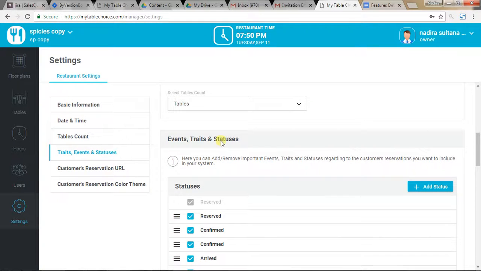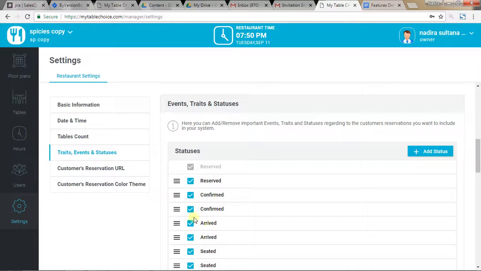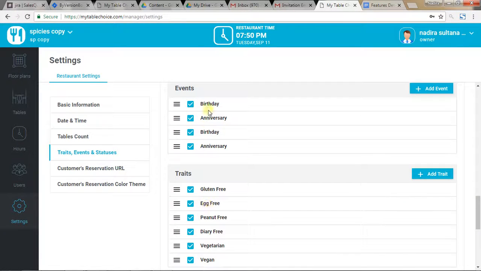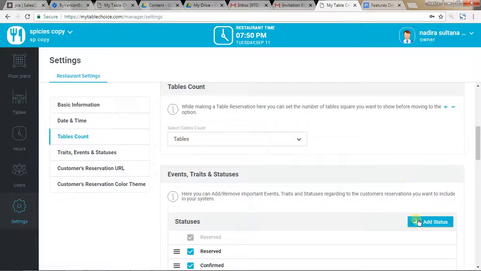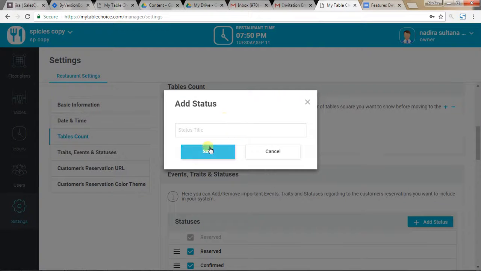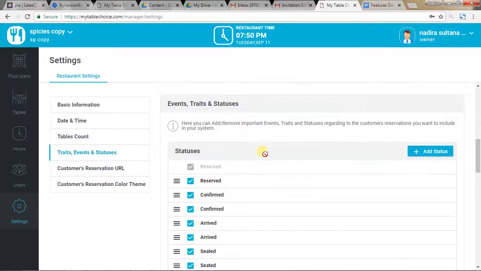And these are the event trace status. This usually displays when the host adds the reservation. It will display there that these are the statuses the host can select, and these are the trace or events. So the host can add any number of statuses as they like, and also change this display order, and also whether it's going to appear or not.